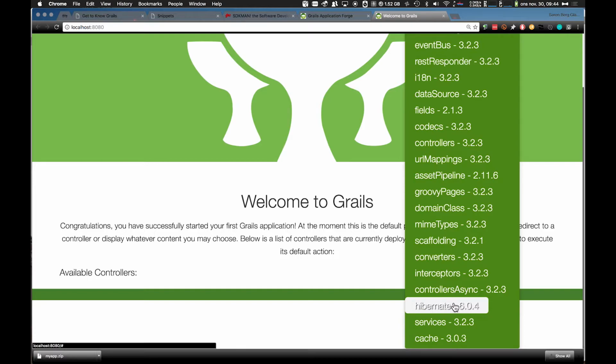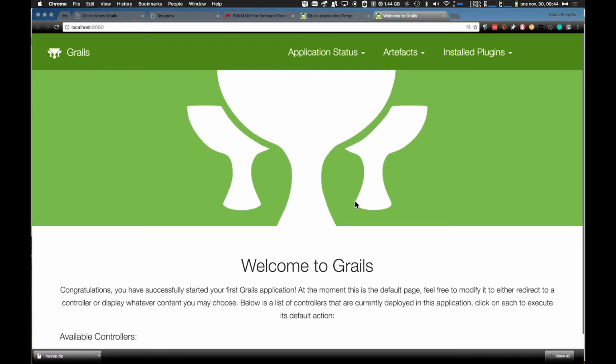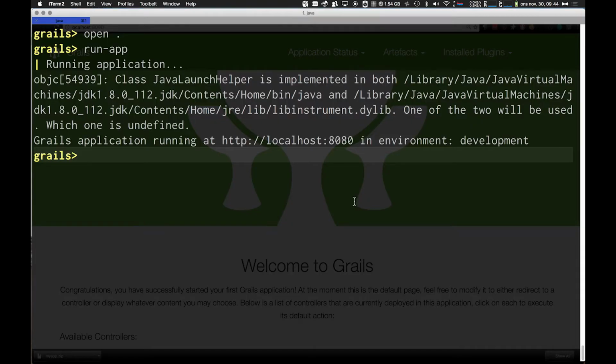It also says that we have reloading active, meaning that if we create a new controller, it will pop up in the list of controllers down here, which there are none yet. And then we can see that there are no controllers. There's actually 3 services wired in already. I don't remember which. And there are some predefined tag libraries.